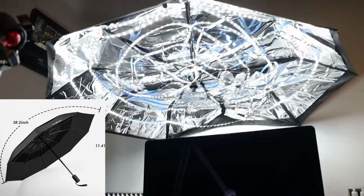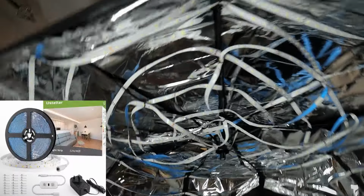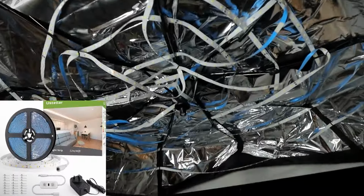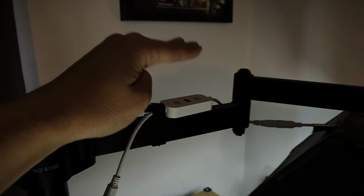So I made one out of an umbrella. I hacked off the handle, purchased a foil camping blanket and stuck it onto the inside, which would then reflect more of the light from the LED strip, which was daylight white 6000K. And it had this fun on-off switch that I can hover my hand over, like magic.